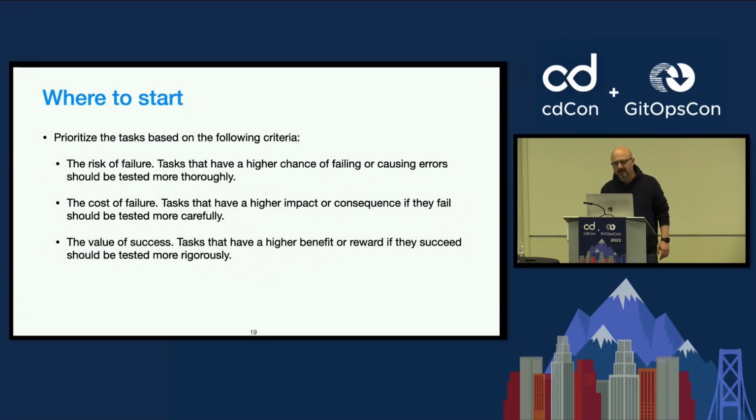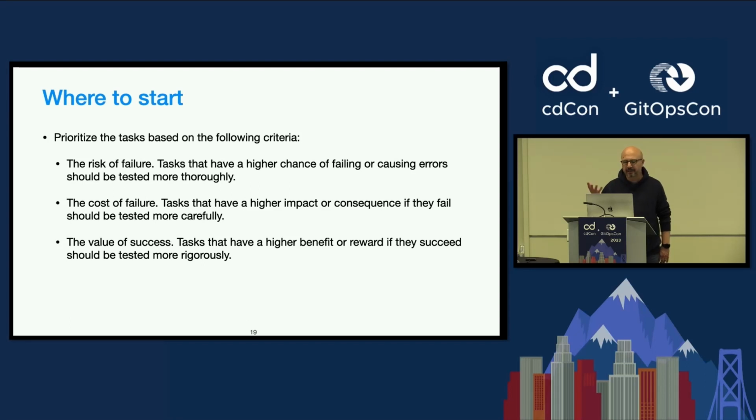Of course, not everybody has the capacity to write all these tests or make changes. Sometimes people don't even have the capacity to test their own code, let alone to test their pipelines that are just deploying the code. So we're going to talk a little bit about what parts are more critical to test.